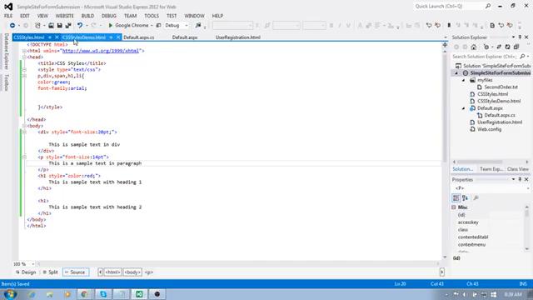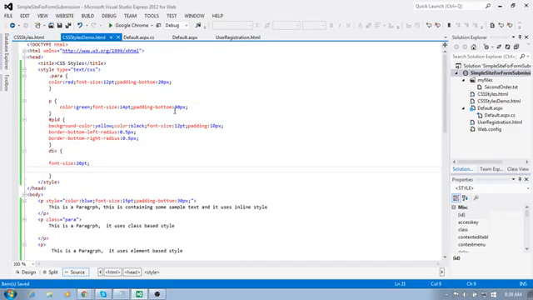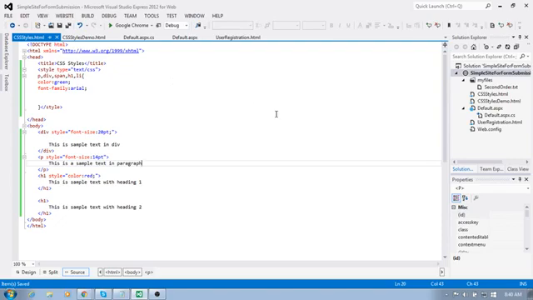These are called element based selectors. And here we have class based selector, this element based selector, and this id based selector. Like this we have three different types of selectors: a class based selector, an element based selector, and the other is the id based selector. Apart from that you can actually use inline styles. Here we use inline style: color blue, font size 15, padding bottom 30 px. So like this we can define the styles.